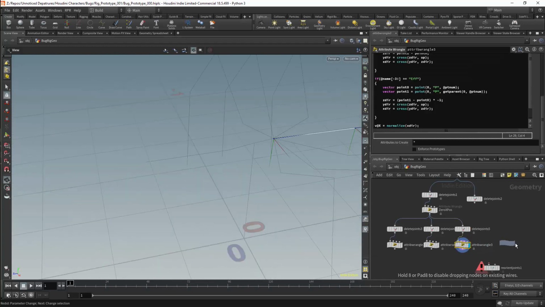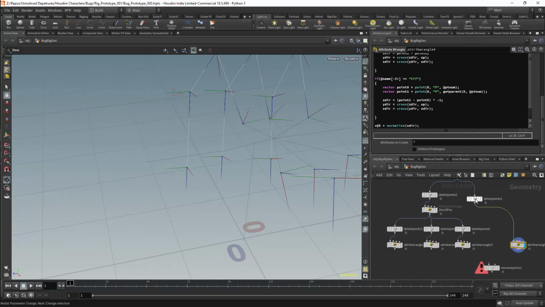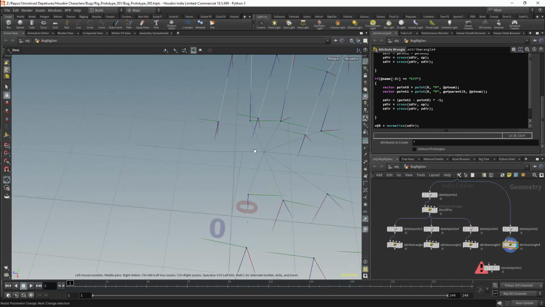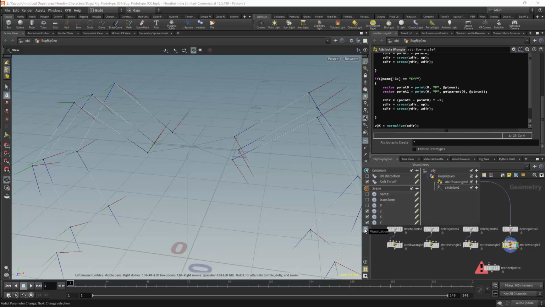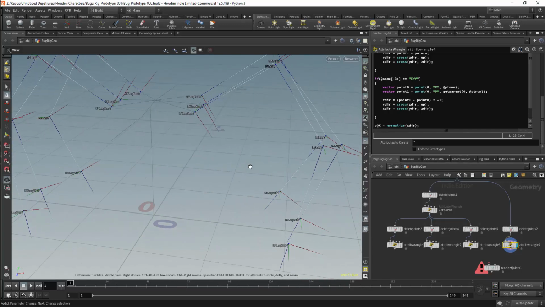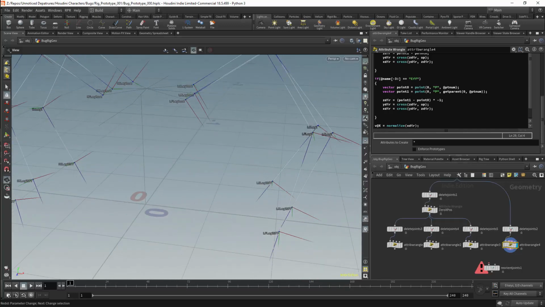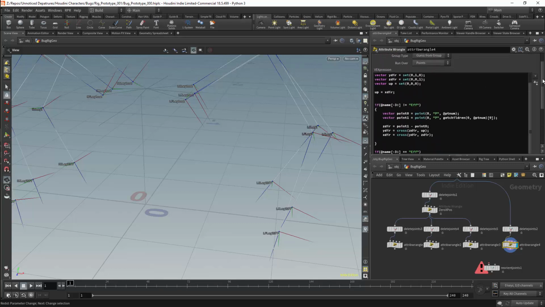legs. I'll duplicate the attribute wrangle again, and I'll connect this to the delete joints node for the legs. We can now start working on the legs properly, and the legs are far more complicated than the previous joints. The specific approach we're taking here will only work properly because the legs are aligned on a plane. To get some more clarity, we can take a look at the names. With all of the legs, the first point has the suffix root, and the final point has the suffix effector.